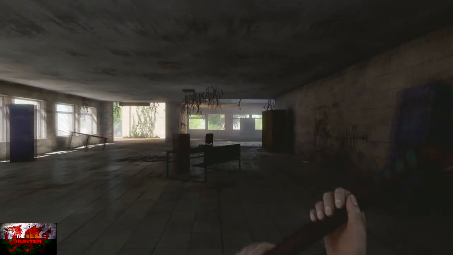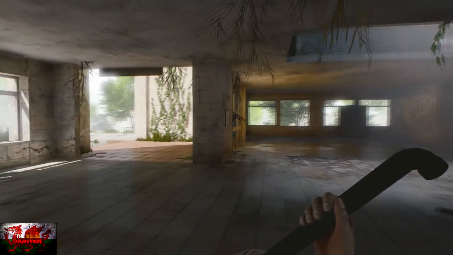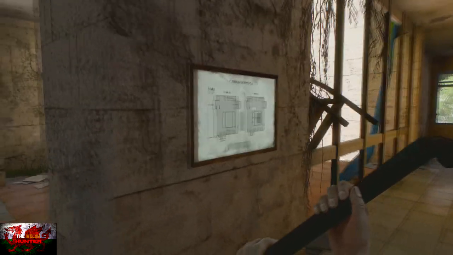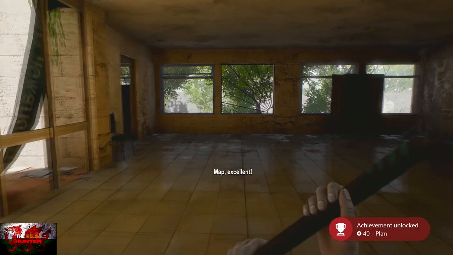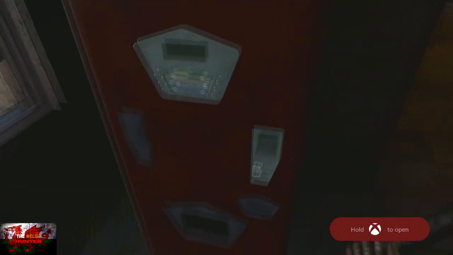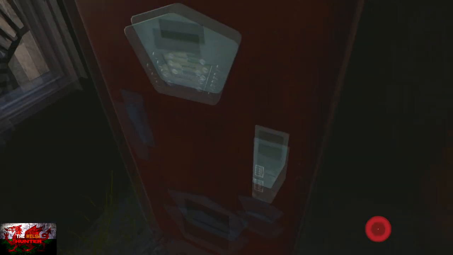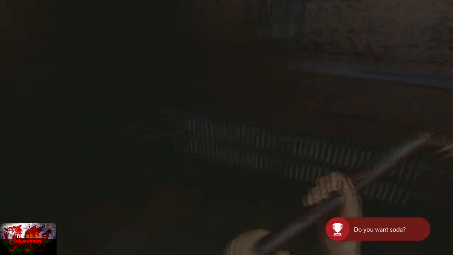And then heading down the sort of main foyer bit, you can see the exit to go outside. But we're not going outside just yet. On the wall right there is the map. So obviously interact with that. Pressing the A button, that's going to unlock us the plan achievement. And then head through the next doorway. And then if you want, just kick the crap out of this soda drinks machine right here. For some reason you're angry, I don't know why, but it does unlock us an achievement and it doesn't get us any soda, so that stinks.